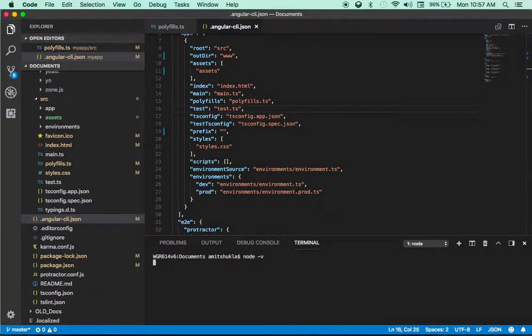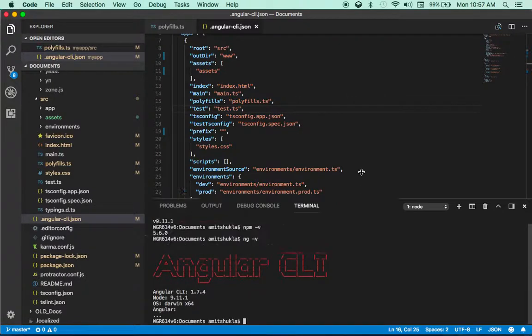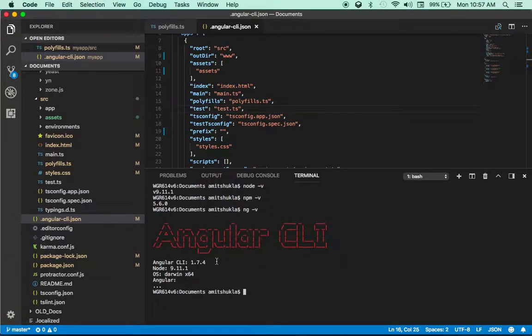Even though you already have an Angular development installation, I want you to say node -v. So this will quickly tell you that you already have a node version installed. Then npm -v, so you already have an npm version installed. Next thing I want to check is if you already have a successful Angular CLI version installation. So this will tell you if Angular CLI is set up correctly on your machine or not. As you can see, I have Angular CLI 1.7.4 version installed on my machine.